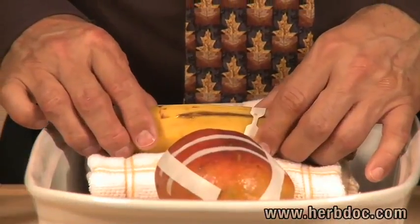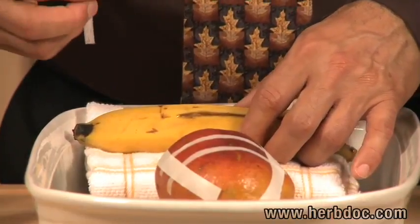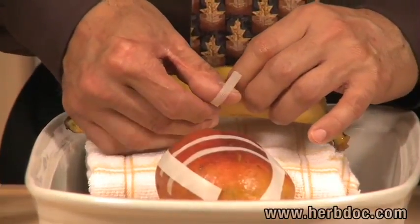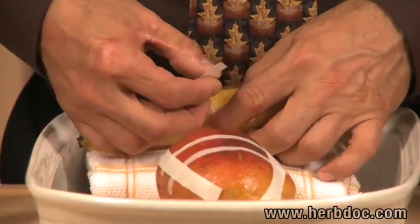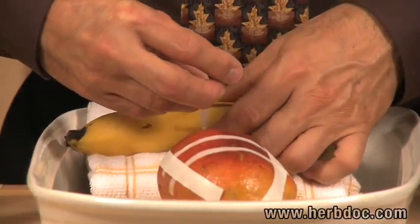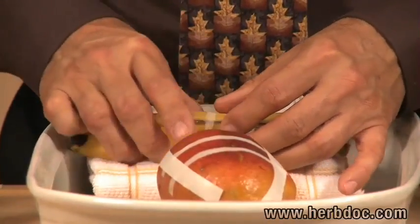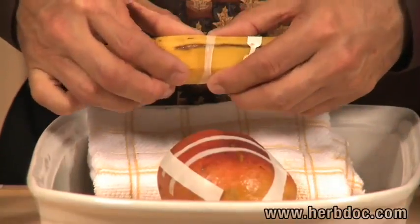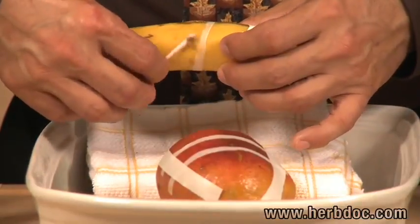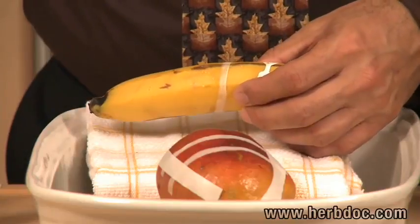I wasn't happy with that last taping, so I'm just going to do it again. Remember, this person now is relaxed. They're sitting or lying down. Maybe someone's even rubbing their feet. And now I want to get a better taping on this. So again, I'm going to get one side of it stuck well down here, close the wound with my fingers, and put the other piece of tape on. See how tight that came together now? Now again, if there's a little blood, or you won't have pus yet, but sometimes you can have blood or plasma coming out, just clean it up. Now I got it good and tight.